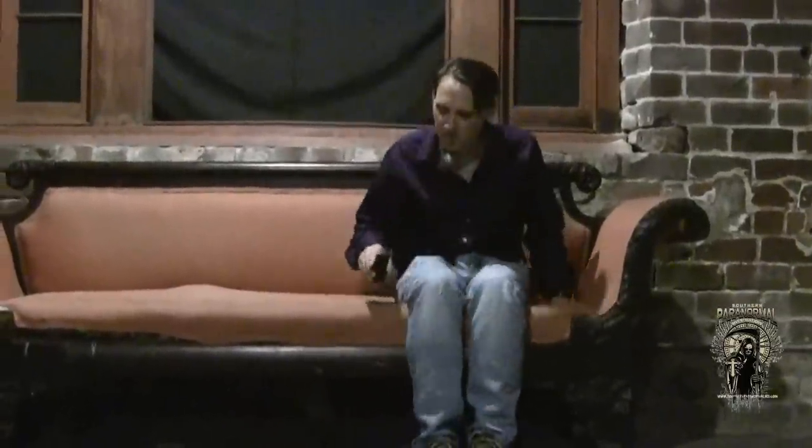Folks have sat here on this sofa posing for photographs, and in numerous photographs discovered that sitting right beside them is a shadowy figure. I mean, you can see it sitting here with its legs coming down, its back up against the back of the seat. It's sitting here just like this. And they'll be sitting right here in the middle of the sofa posing for a photo, and there's this figure. And we've seen this on so many occasions that now, if people Google search images of the Sorrel-Weed House, they'll find numerous pictures on the internet of people posing on here with this not even so faint shadowy figure sitting beside them. Now it becomes an attraction. People come in here specifically wanting to get their pictures taken on this sofa, hoping that they'll see something sitting here with them.